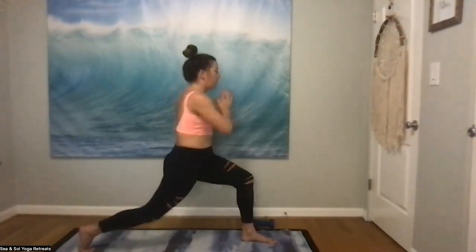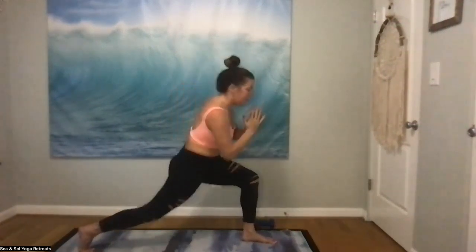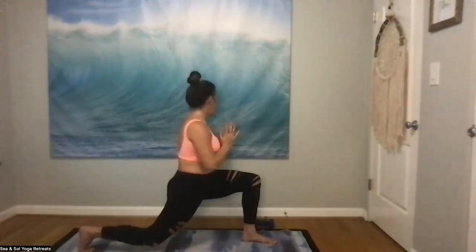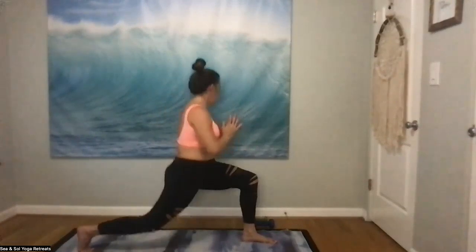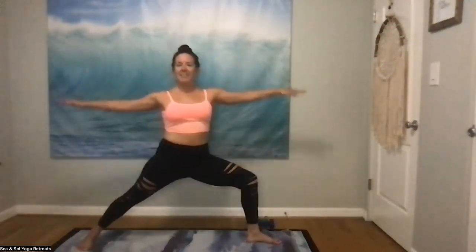Notice the challenge even without weights. Dip and twist. Dip and twist. Eight, seven, six, five, just four, three, two, one, warrior two. Open up the arms, forward circles. Option to bend the knee and straighten. Good, ensure the back arm is high up there. Good, bend and extend. Circle, circle.